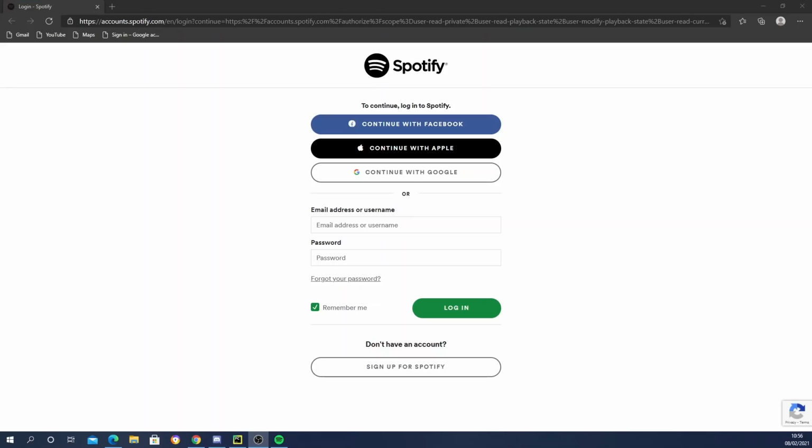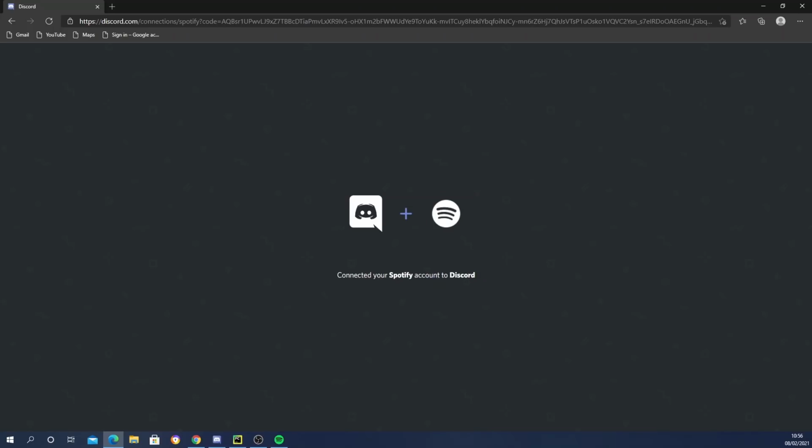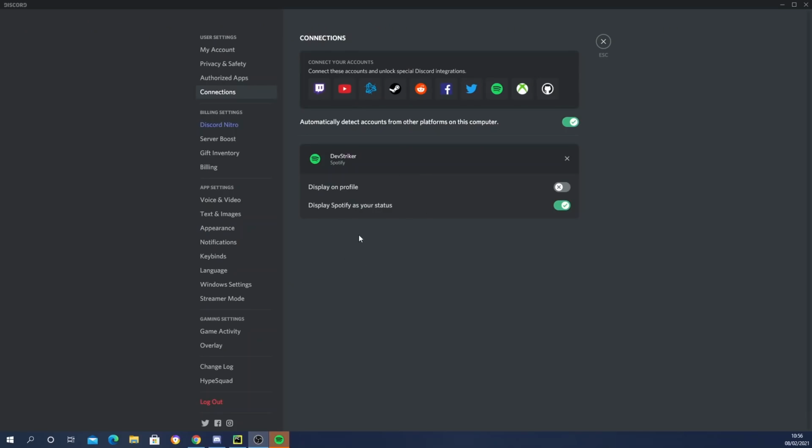a web page for me to authenticate. Now you can go ahead and insert your credentials to verify that that's the person you are. So I'll go ahead and do mine now. Once you have logged in, it will ask whether you agree with the terms and services. So I'll go ahead and do that, and I believe that should do it for us. So it's connected to your Spotify account, so I know that has been successful. Now let's go to our Discord real quick, and you can see we have connected.